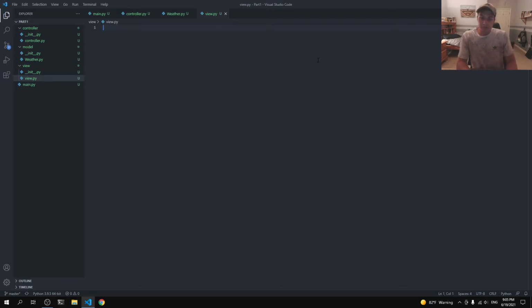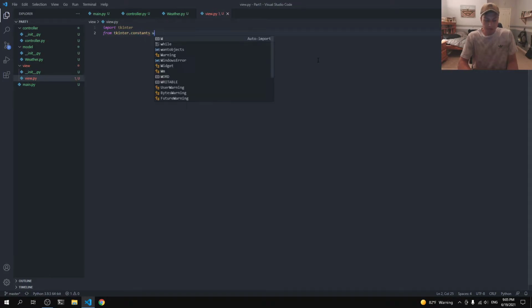So for our GUI, we are going to go ahead and get started by importing our modules here. So we're going to import Tkinter because we're going to use Tkinter for our application. And from tkinter.constants, we will import everything, and this will be useful for making our GUI look nice. And instead of using the basic Tkinter widgets, we're going to use the TTK widgets so that they look a little more updated with the times here. So from tkinter.ttk, import star.